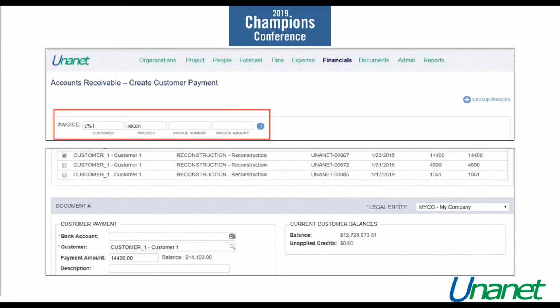For our invoice lookup, once again, we're using our search criteria, our wildcards, to pull up whatever we need for the payment that we got in. As you can see here, we pulled up customer 1 for reconstruction, and then we can find the appropriate invoice and select that. Once you select that, the information will flow down into the grid for your customer payment.